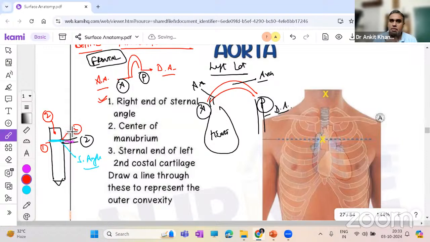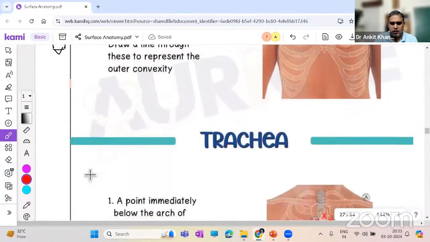But it is a 3D image, you have to understand. It is not a small artery going like this only. No, it is the biggest artery, understand. It is a 3D interpretation. We have to understand this going from front to back. So as I told you, for a layman, you have to understand that the arch of aorta is behind the manubrium sterni. Okay, these are the points. I hope the point is clear. Okay, let's move forward now.